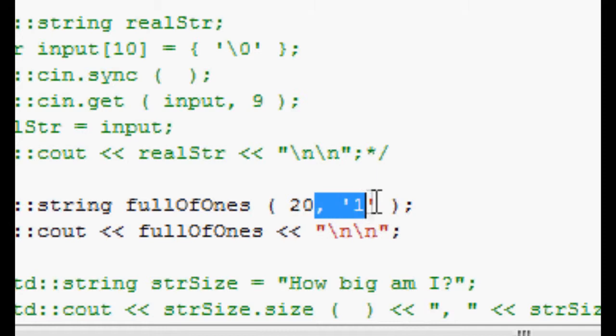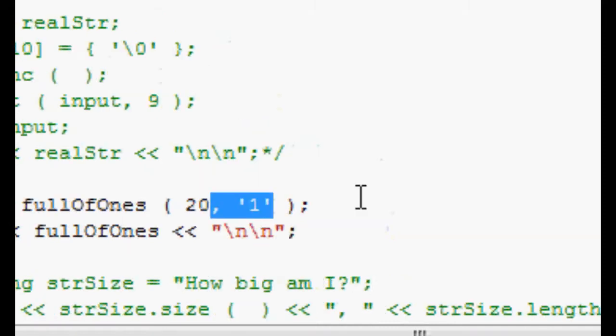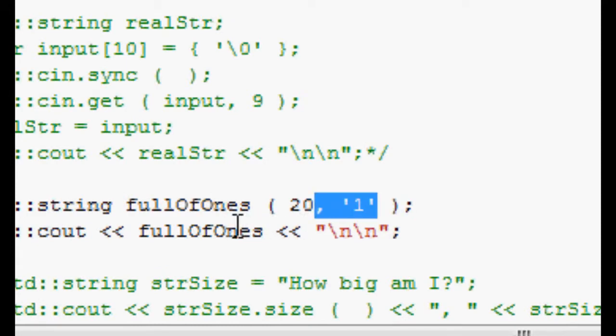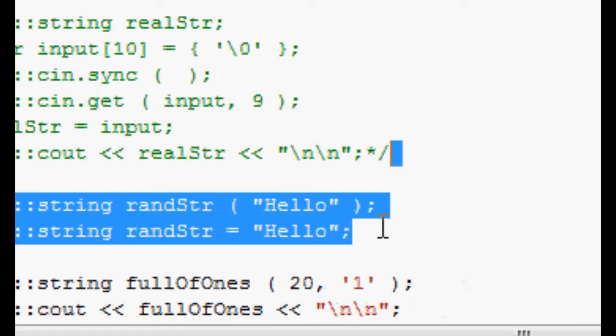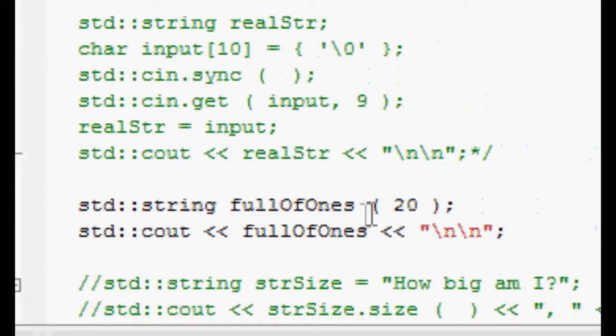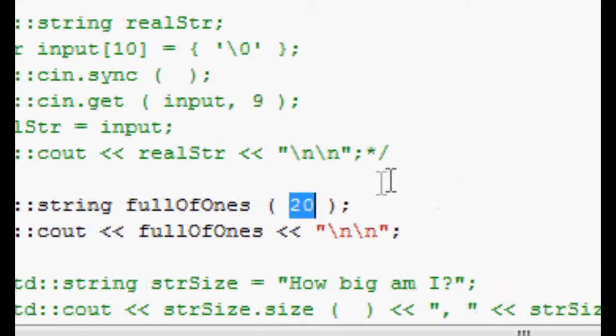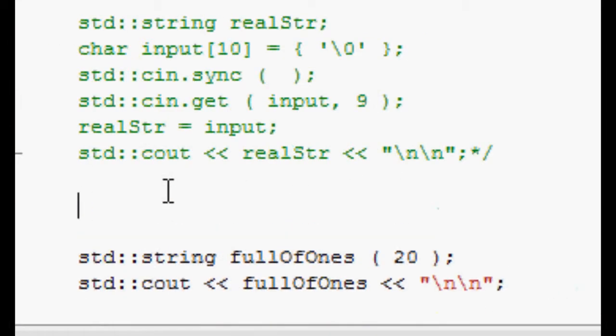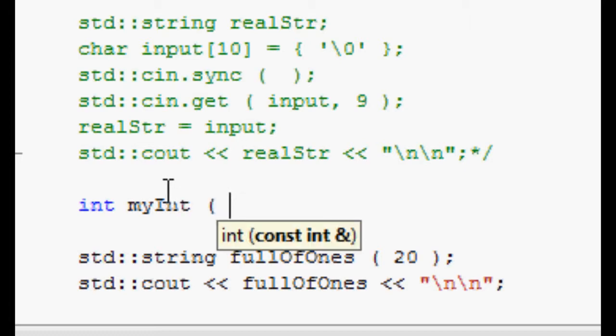Just so you know, these parameters have to be together. If you don't have the character parameter, it won't work. It will throw an error. Okay. Because if you do it like this, whoops. If you do it like this, it thinks you're trying to assign an int to a string. Because remember when I showed you can make ints like this, you can assign to them like that.